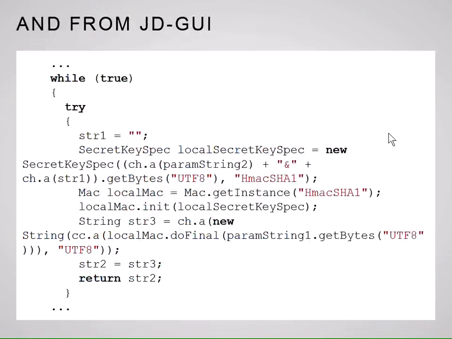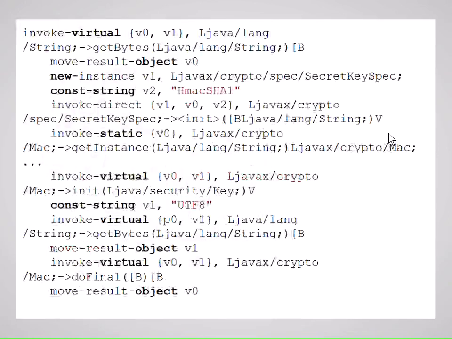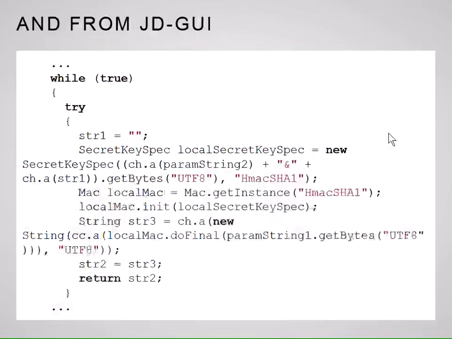So comparing the two, like I talked about, JD-GUI gives a higher-level Java pseudocode-ish overview compared to the Smali. You get a little bit better understanding because it hides some of the details about moving things between the registers, and you can see more of what's going on here. Go back and forth for a second, show again the Smali, and you can kind of get an idea of what's going on there with invoke direct in the key spec, and compare that to key spec and the parameters being passed in.